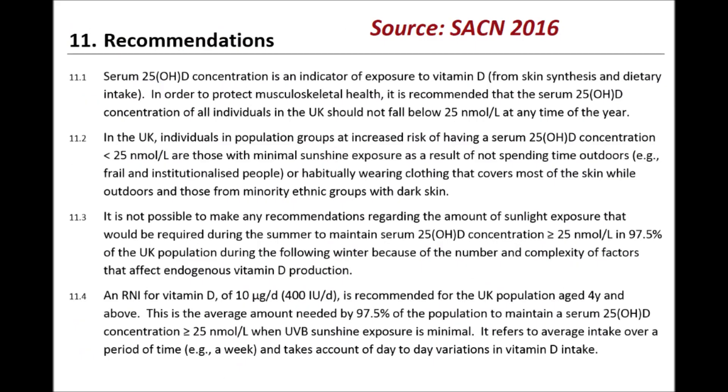In the UK, there seems to have been more caution about recommending levels of vitamin D above 50 nmol per litre, presumably because it would require mass supplementation for most people to maintain that level, especially without significant UV exposure, and the evidence for the benefits of these high levels is still apparently inconclusive.